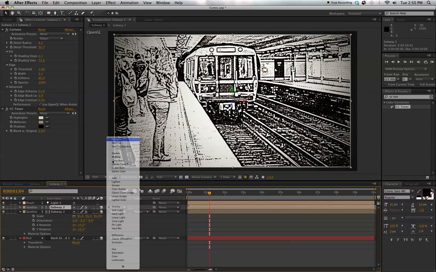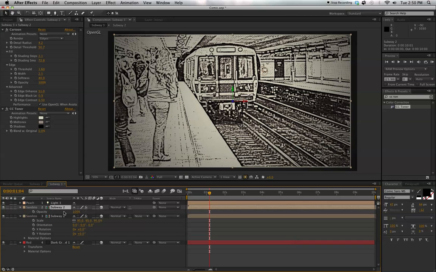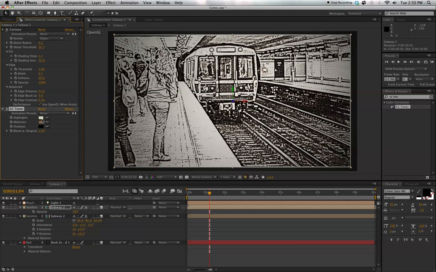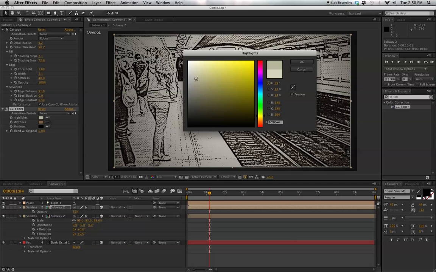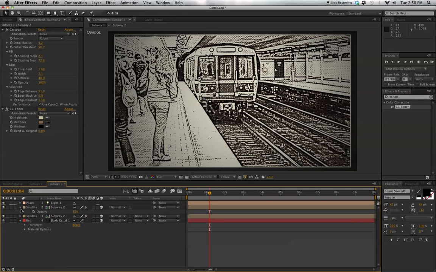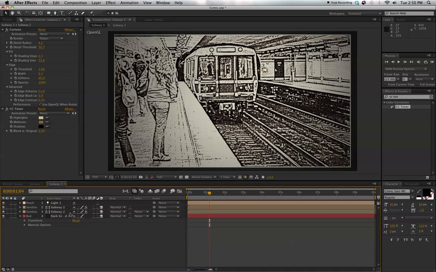Let's go back to normal and just bring the opacity down a little bit. Maybe you want to strengthen the colors since we're dropping the opacity. Yeah, yellowish, not too yellow. So yeah, a lot of options.